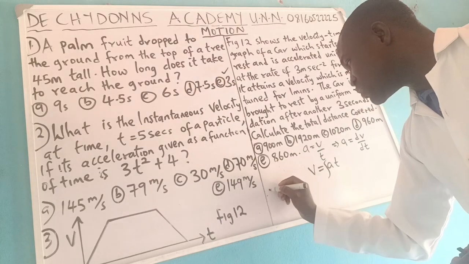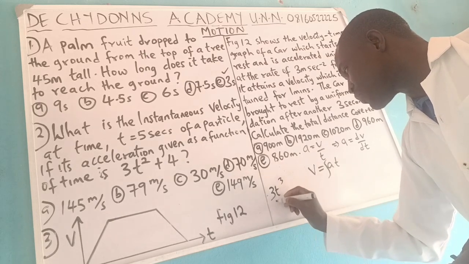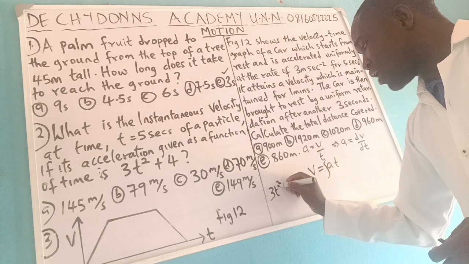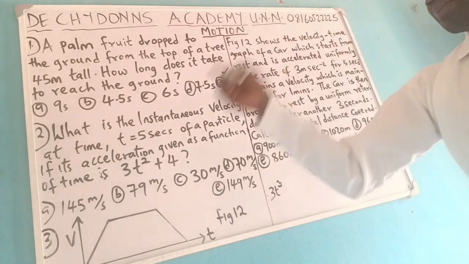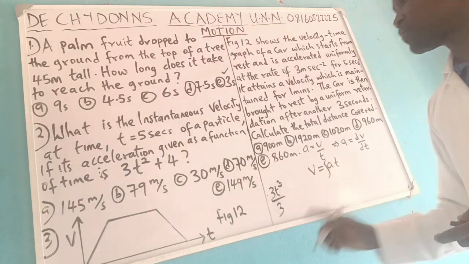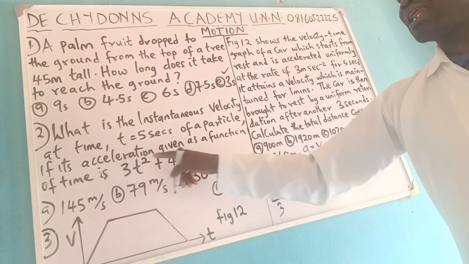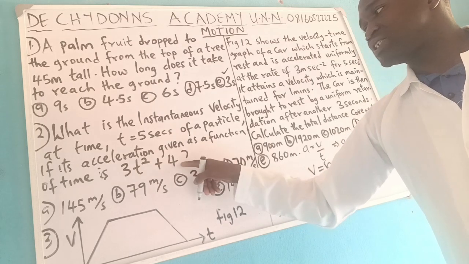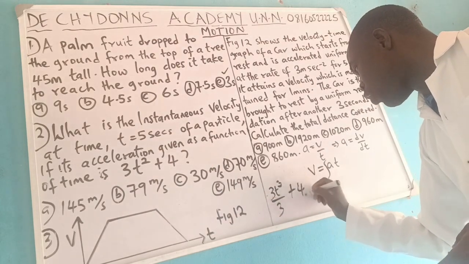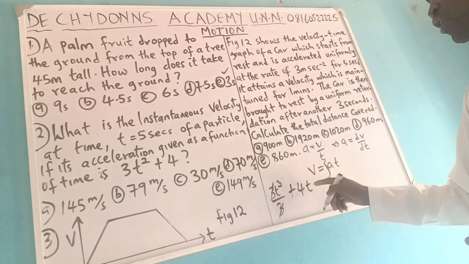You have 3t raised to power 3. Then what is the new power? You say the new power is 3. Now it means add 1 to the power, you have 3t cubed, all over the new power, 3. Then this is a constant, another number. Once you have a constant, because the letter we are seeing here is t, you attach t to that constant. It means plus 4t. So 3 will cancel 3, giving you t cubed plus 4t.